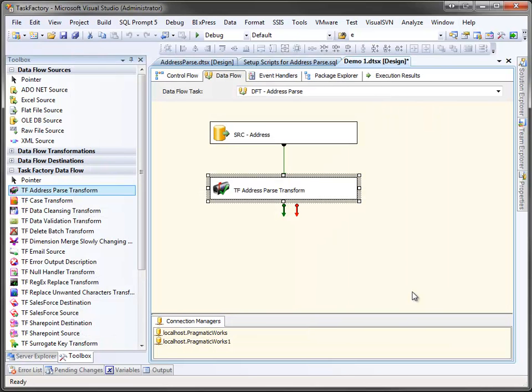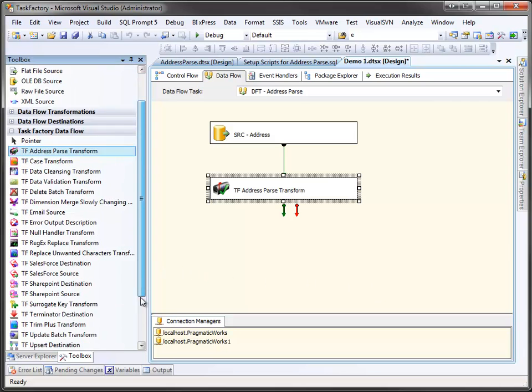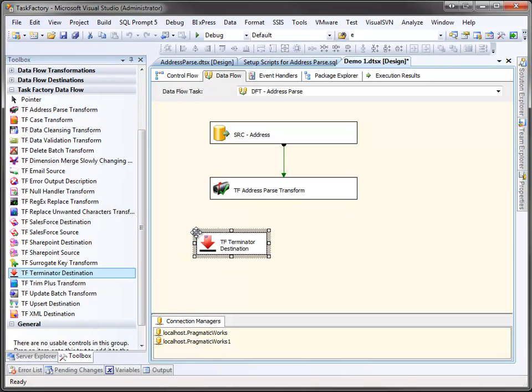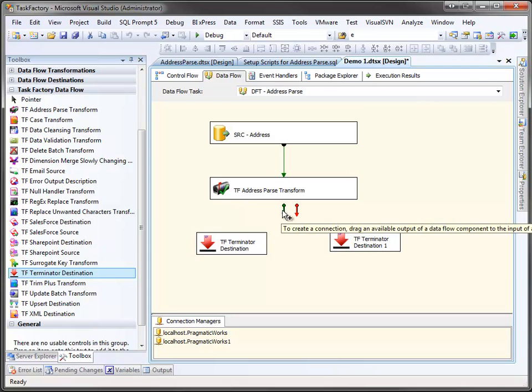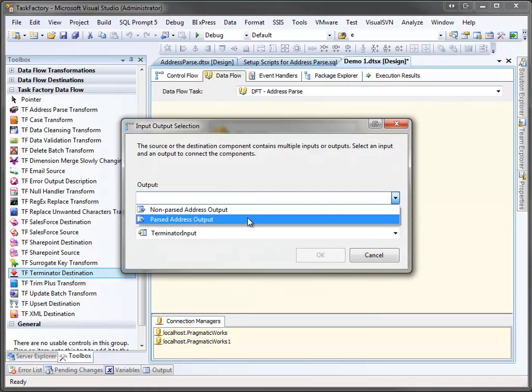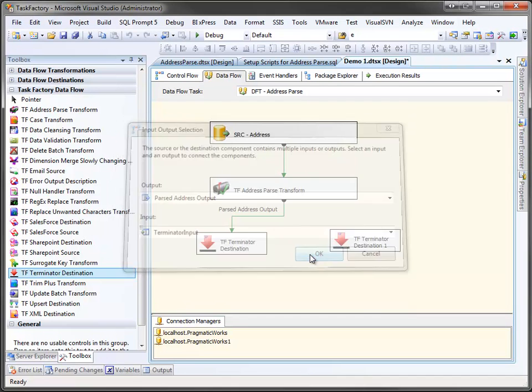Now we need somewhere for our data to go. To do that, we're going to use another Task Factory component, the terminator. The terminator is a great item to use for these demonstrations because the data just gets thrown away. But we can use it in conjunction with a data viewer. This time our output's going to be parsed addresses.